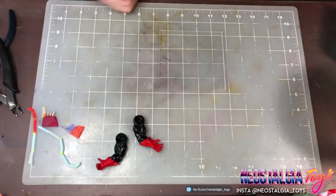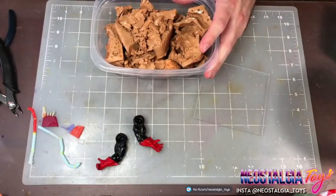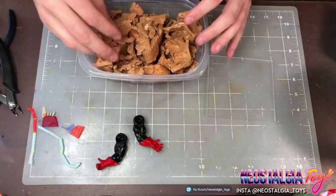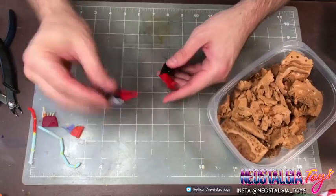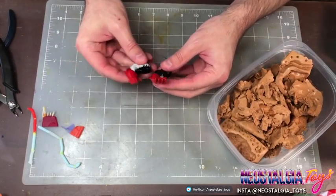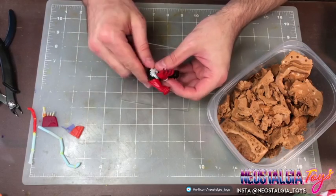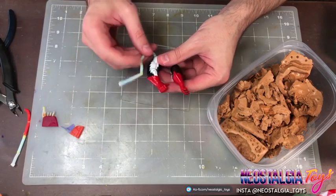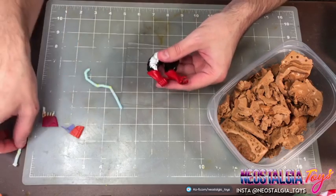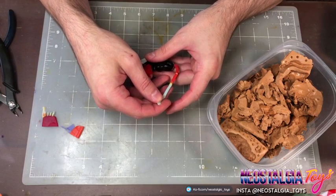Good. So let's get the brown clay, the stuff that doesn't fail us. And then we'll start building this up. So we're gonna do this kind of orientation. We're gonna end up having a vent that comes around like this, so we're gonna have to reform this. And then, you know, probably the same thing here as before.